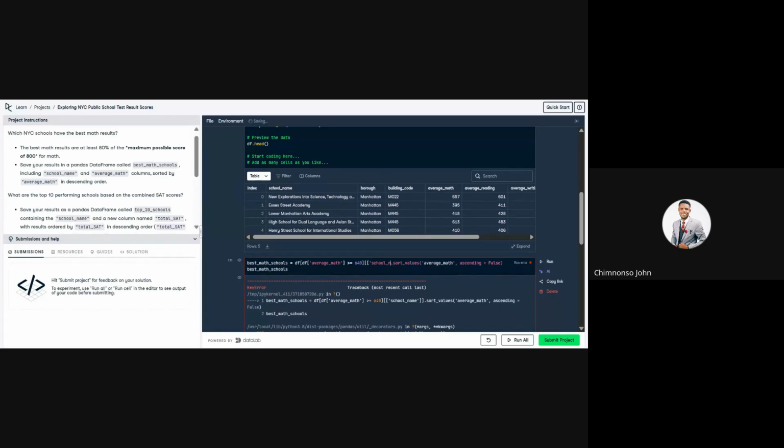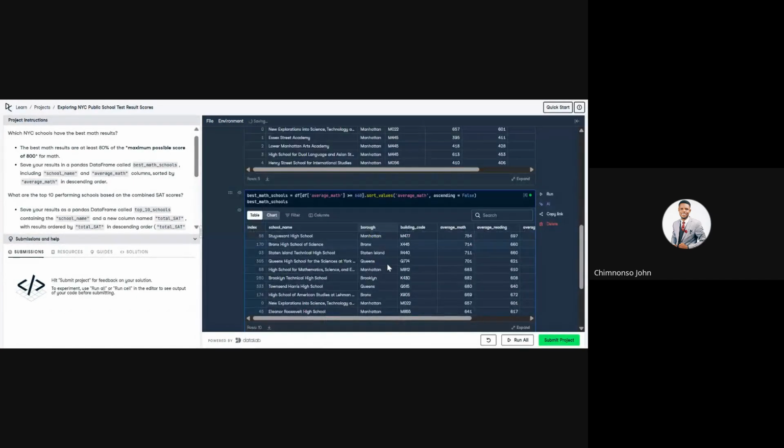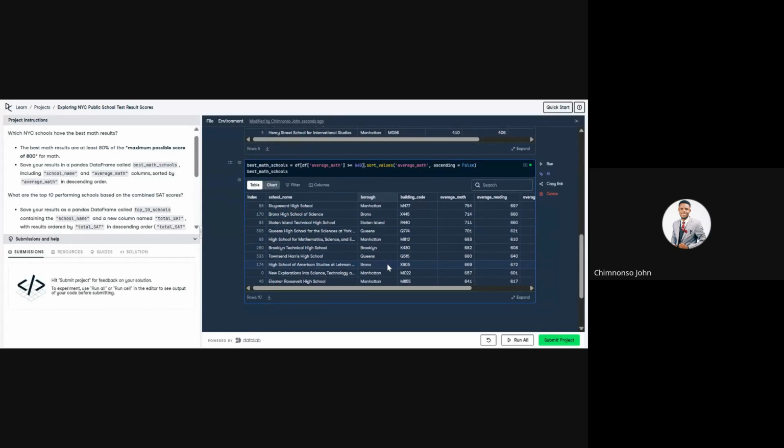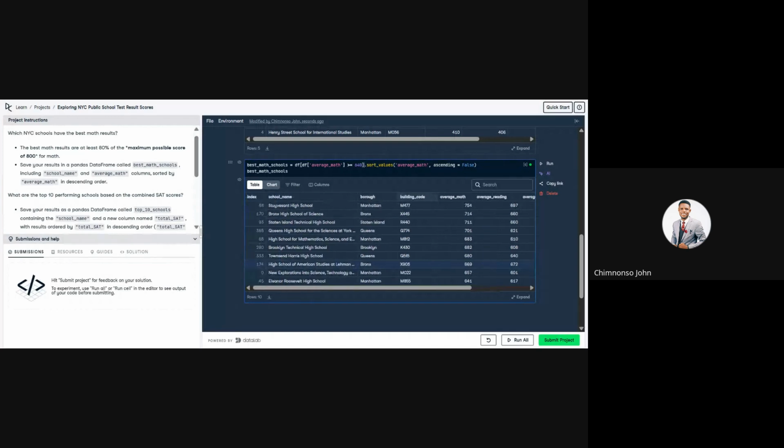Okay, let's take this off first so that we know what we are doing. Okay, so this is what we need. But we only need the school name and the average math columns.